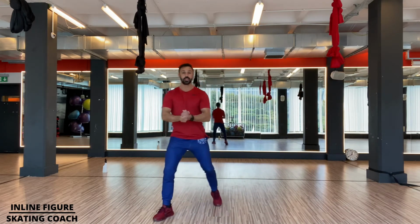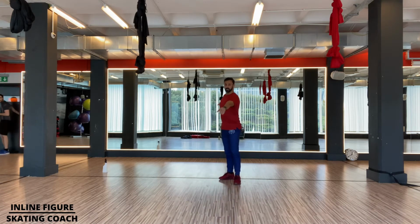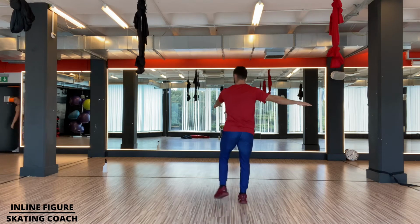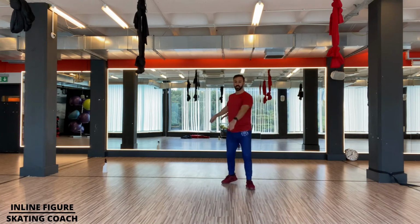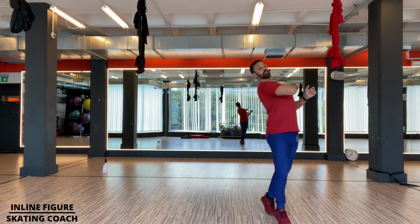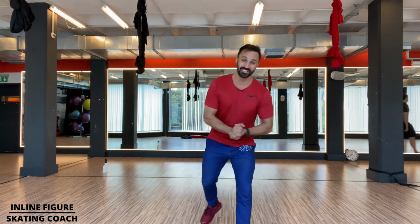Okay, so let's talk about a couple of problems that can arise. You can end up putting your toe around here. How would that look like? Sometimes you'll go here, here. Now instead of reaching back here and then jumping through, sometimes people can do this. You go here, here, and then you put your toe here. And then you kind of get stuck and you end up in a really bad place anyway.